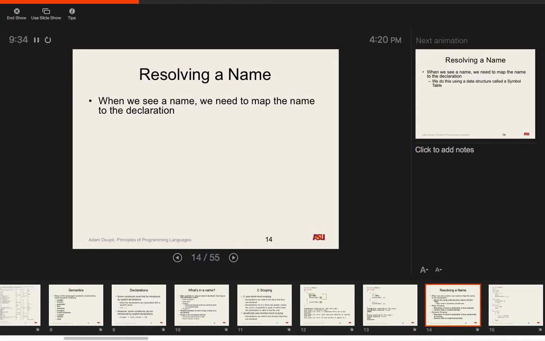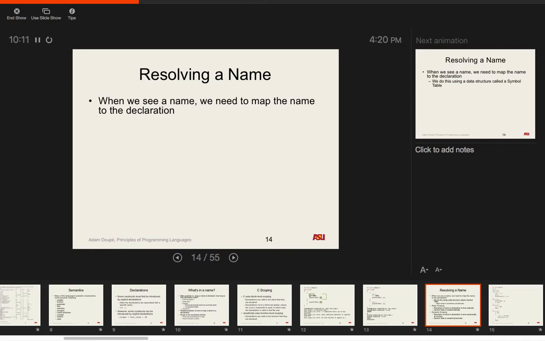This is what's important: the name alone does not tell us that it's the same variable. Just as we saw in the previous example, we had 2 different variables called I, exact same name, but affecting one didn't affect the other. This is because the important thing is the declaration, not the actual name itself. So resolving a name is key. When the compiler sees the usage of ID or I, how does it map it back to that declaration?